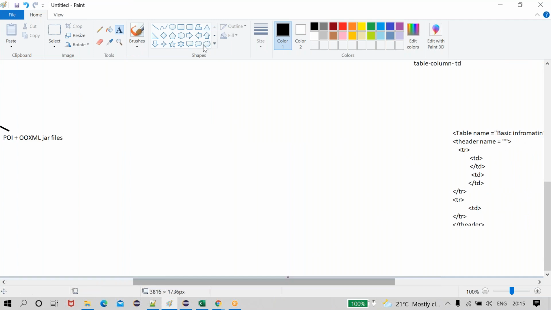Okay, guys, let's have this. See, Selenium is an open source tool, as I already mentioned. It contains some methods, some functions.